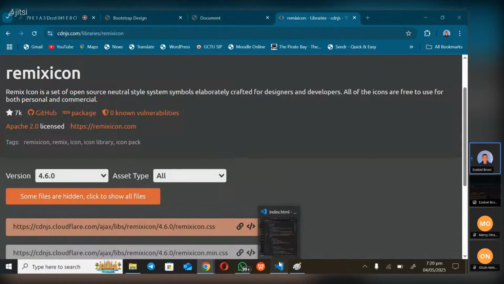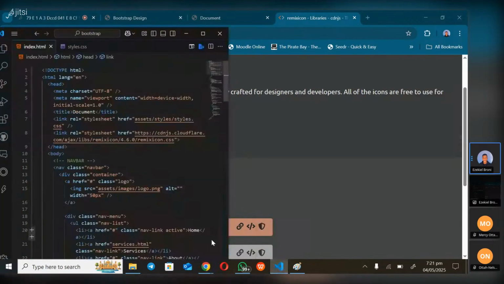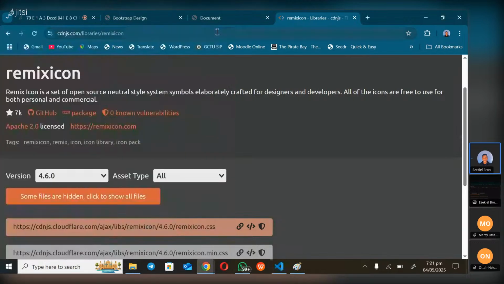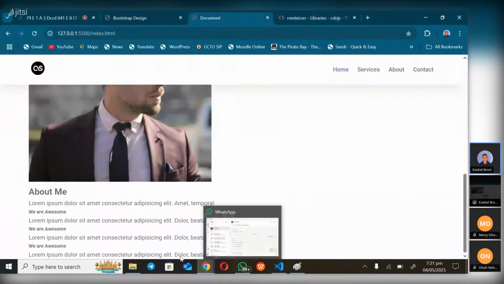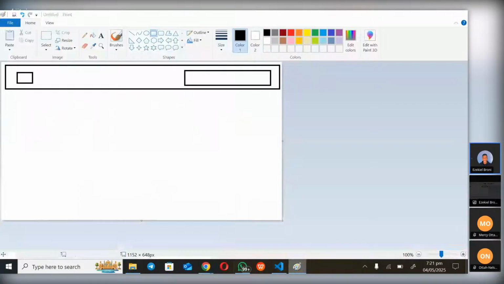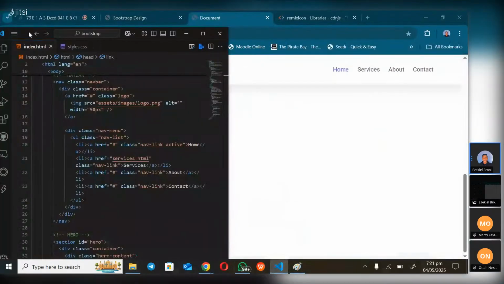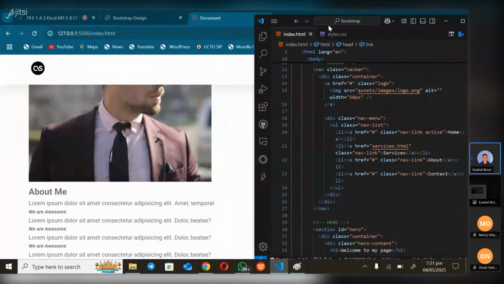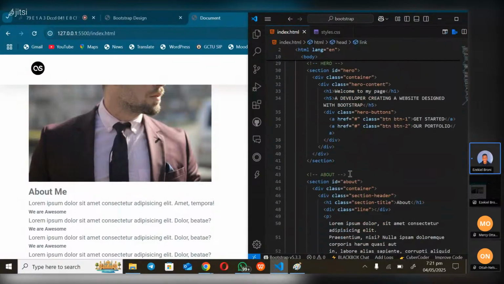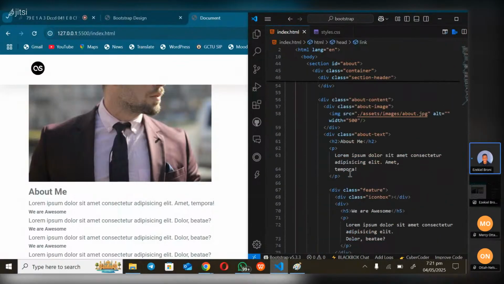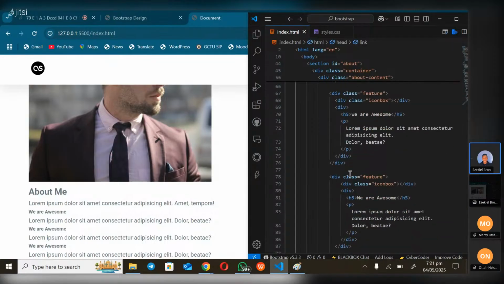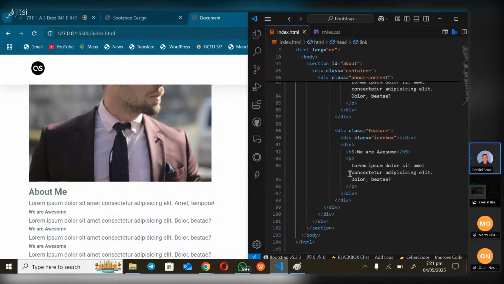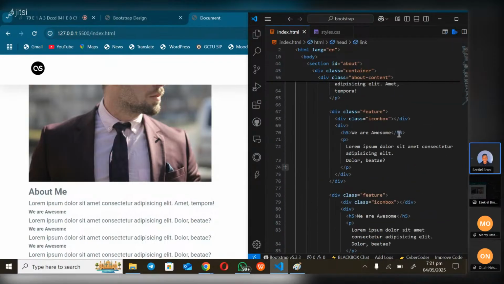Problem is I've forgotten where I got the icons. I have to find where I got the icons. Let me put them. You see how I'm putting them. So I copied the CDN. That's the link on the icons. So that CDN helps me be able to use any of those icons I want. So like this one now, the first one, this way I want to create the icon, right?